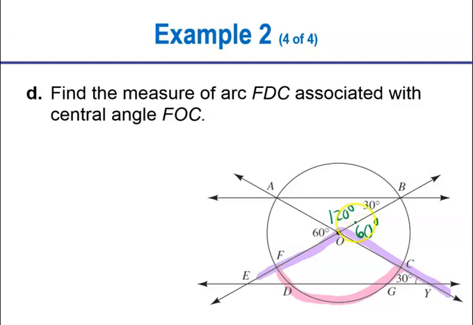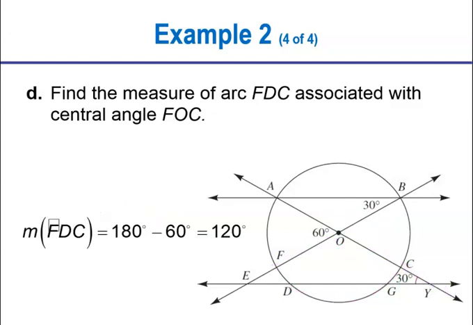Well, if I knew that was 60, then I could use the straight angle here. That's my straight line, right? That must be 120 degrees. Or again, you could use the idea that these are vertical angles, and that's an idea we really haven't officially learned yet. But you know this back from geometry. So this is 120 degrees, which means the measure of arc FDC is equal to 120 degrees. If I look up the typed up version, there it is. Now they did 180 minus the 60 that we had already, which we talked about where that 60 came from. That's the way we found it as well.